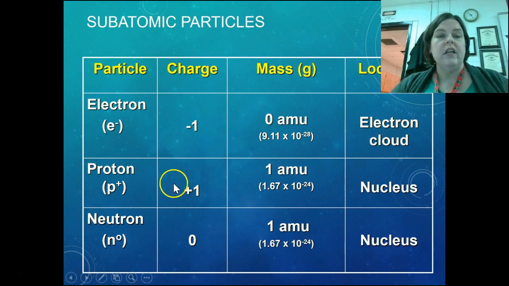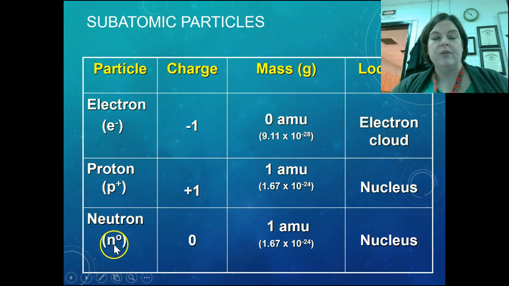And you can see I've even given you the abbreviations that I use very often. Sometimes I just use P. Sometimes I used to use N for these things. You can also see that I've given you the charge. Electrons are a -1, protons are a +1, and neutrons overall are 0. And I'm going to give you a little bit of a hint. Protons and electrons together make a neutron. We'll talk a little bit more about that later.